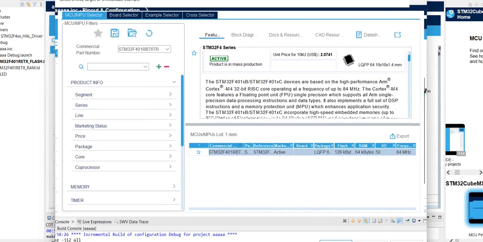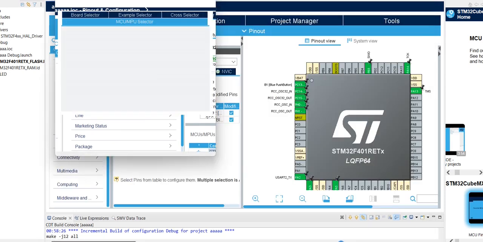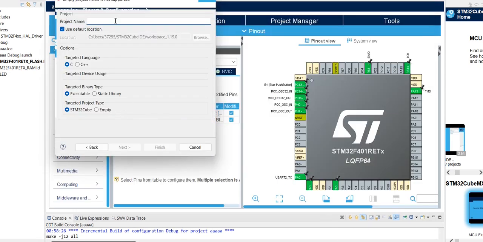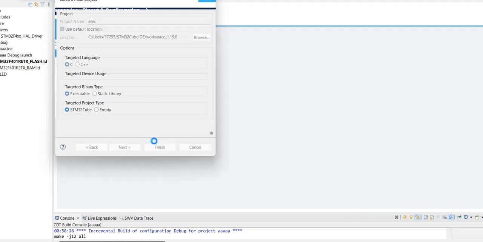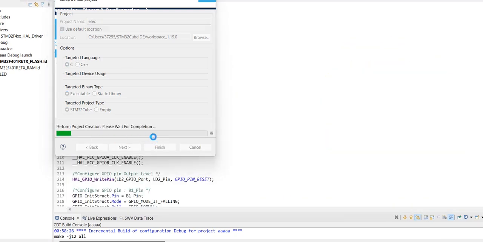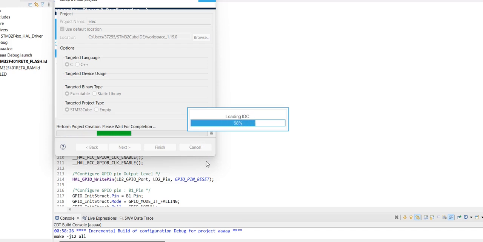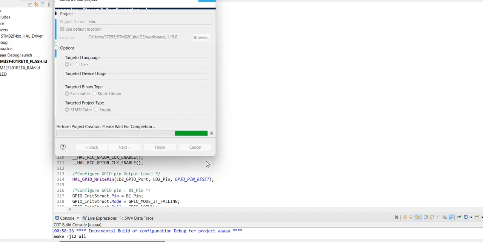Let's see what else we can open next. Maybe we have to just take a project name. We can just keep electronics, ELEC, then finish. It will take some time to build because it is generating a series of commands, the header files and the declared files.